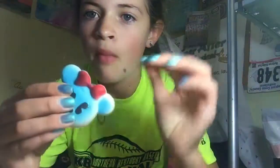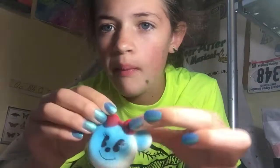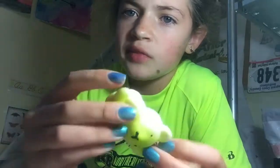Next one, this little mini Mickey Mouse cell phone strap. How do cell phone straps work? Can you please comment down below because I don't know. It's pretty slow rising, no defects from what I can see. Next one, this little bear one — I don't think it's a really good one.